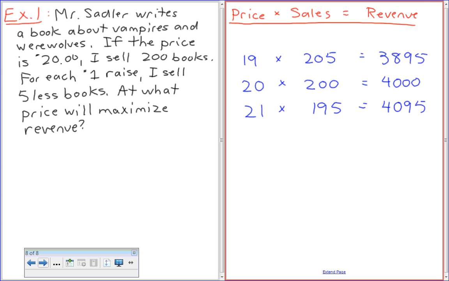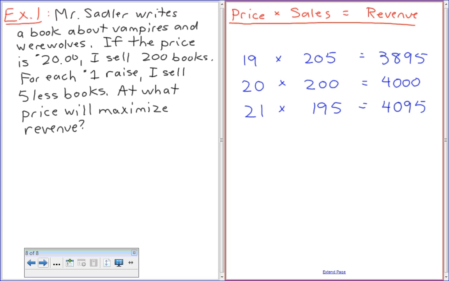So it looks to me like to make the price more expensive, it looks like. We'll use math here to figure out the exact number. Are we okay on the logic of what I'm doing here on the right page? All I'm doing here is just this little chart to see. The price is $20 for every book. I sell 200 books, I make 4,000. I was told in here, if I raise the price by $1, I'm going to sell 5 fewer books. So the price went from 20 to 21, up $1. The number of books I sell is going to drop by 5.